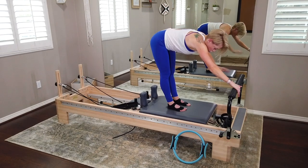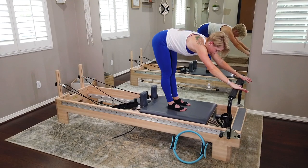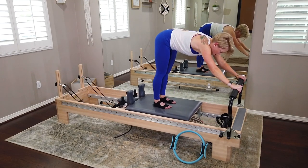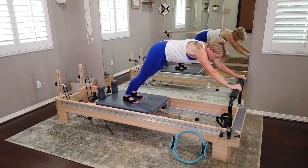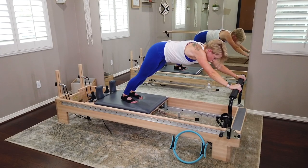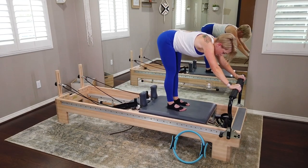Okay, so you got your hips directly over those heels. From here, we're gonna keep the shoulders back where they're at, and we're gonna drive those heels out, okay, get a stretch through the back of the leg. Holding it there, keep your heels down, and then like a pendulum, we're gonna draw the heels back under the hips. Good, and bring it into the bumper.